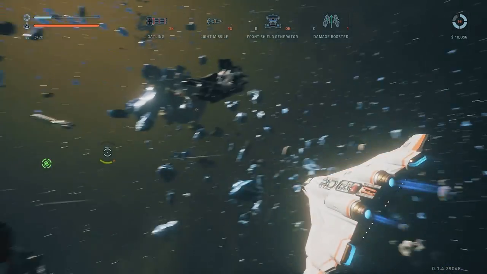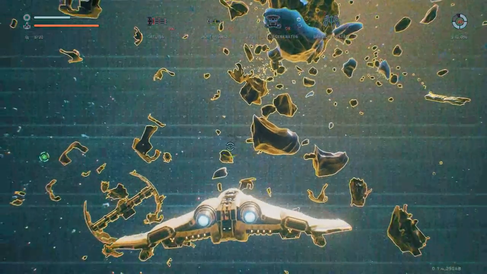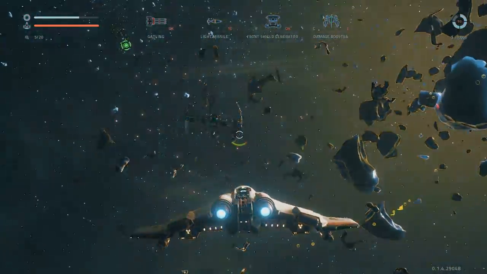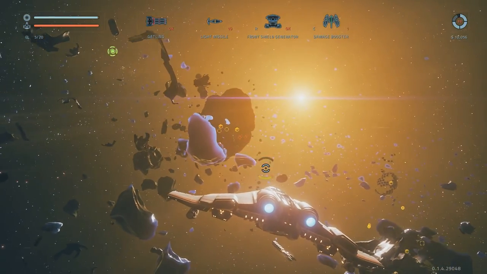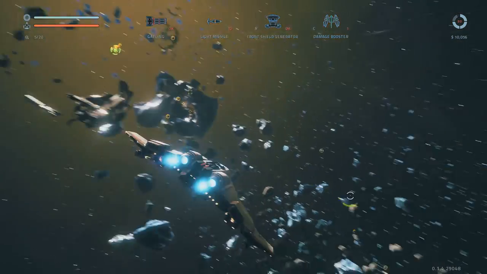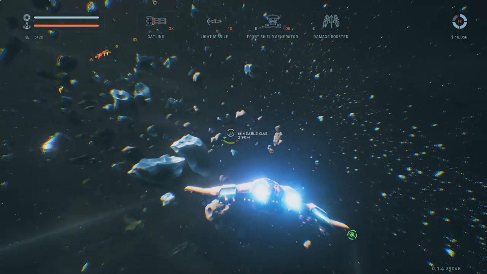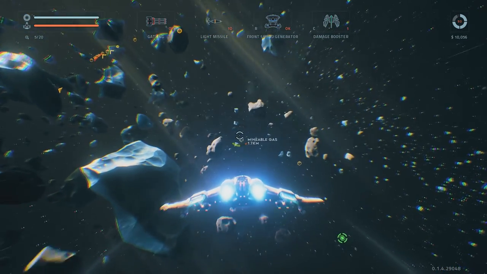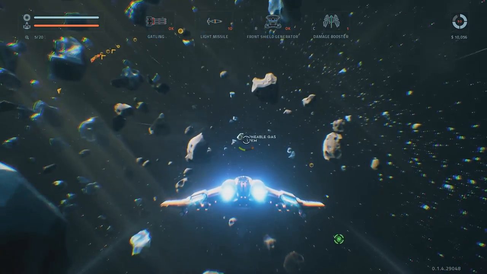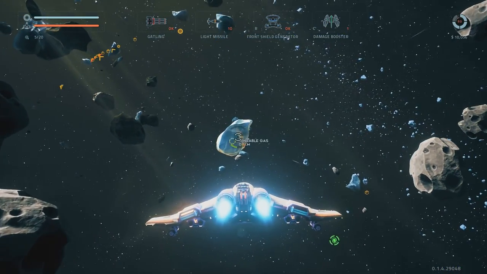Okay. Right, so that was that. Let's use a scanning probe. And probably get traced. Well, there's something there. We didn't get traced. Okar fighters. Let's go for these tech containers first. And some mineable gas. Man, those Okar interceptors are horrible.